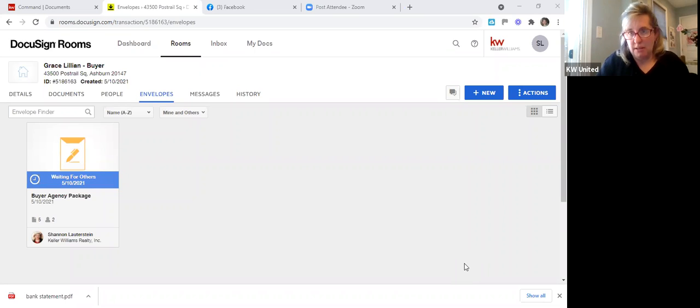You will get an email if you have your notifications set up in your preferences. You will get an email that says that your client has opened your email, right? That they've opened your Docusign and that they're looking at it.